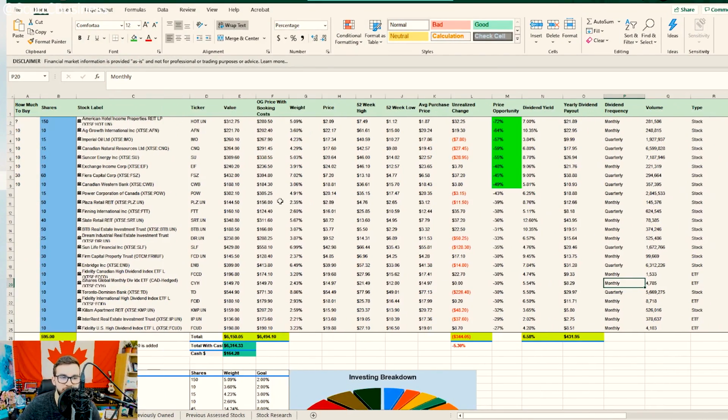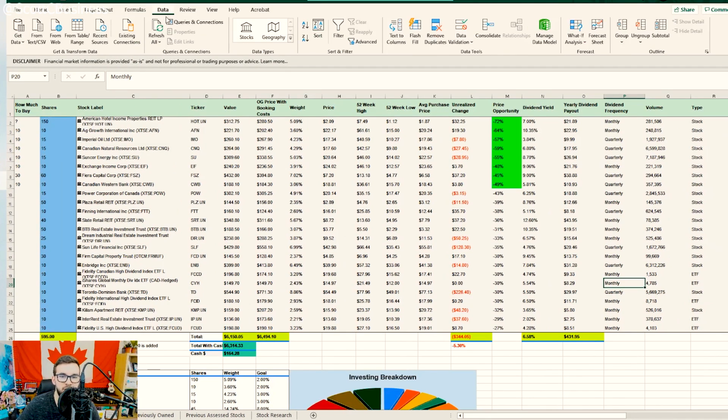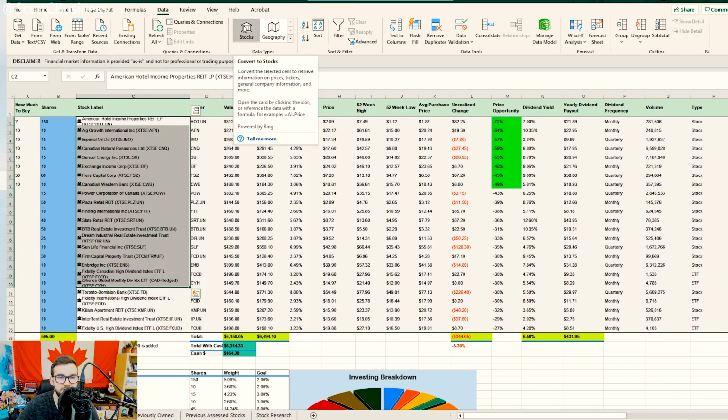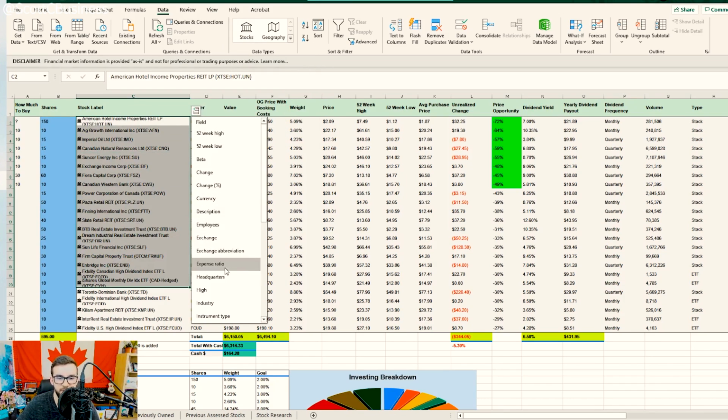What I ended up using was I found out that you can actually set this on Google, just not as easily as you can on Excel. You can still do it, but not as easily. You can set data types to stocks, and if you get the right names, you can just set the stock type. And then you have all these options for inserting data for all these really useful things that you can auto update. So I've added a lot of these here.